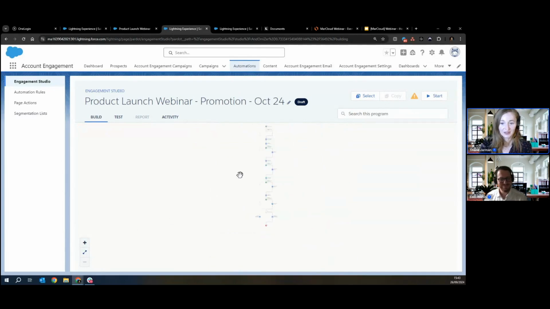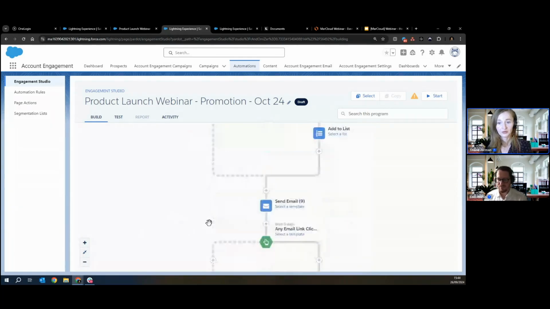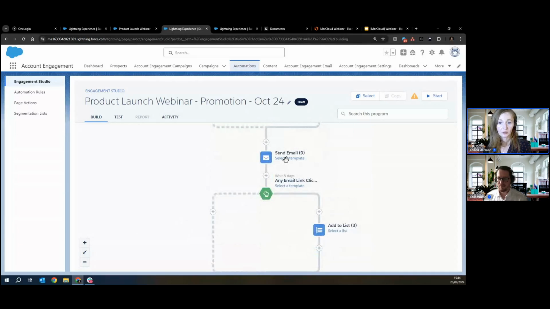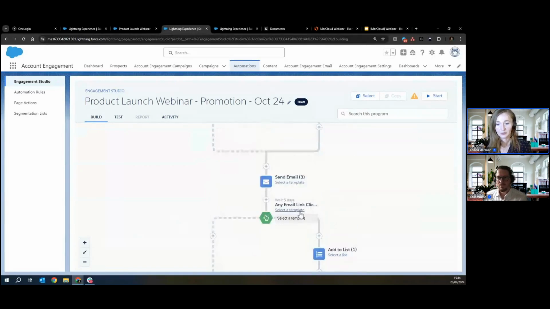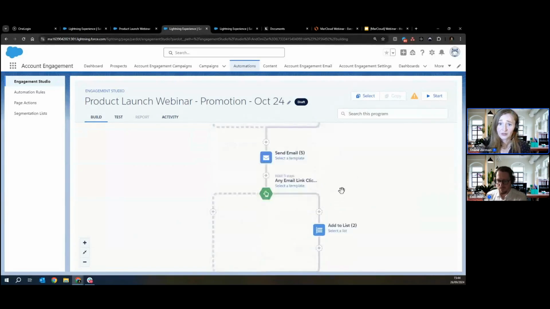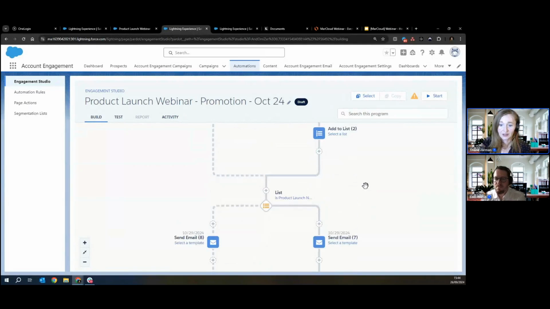But basically, you can see my program just has this cluster of repetitive steps going on, and I can very easily build those out by using that step. You do have to go into each one and just make sure that the email that is being sent, or the email link click URL that is being looked at, is the correct one. So you have to go into each step and maybe customize them. But it's very handy for building out things fast.